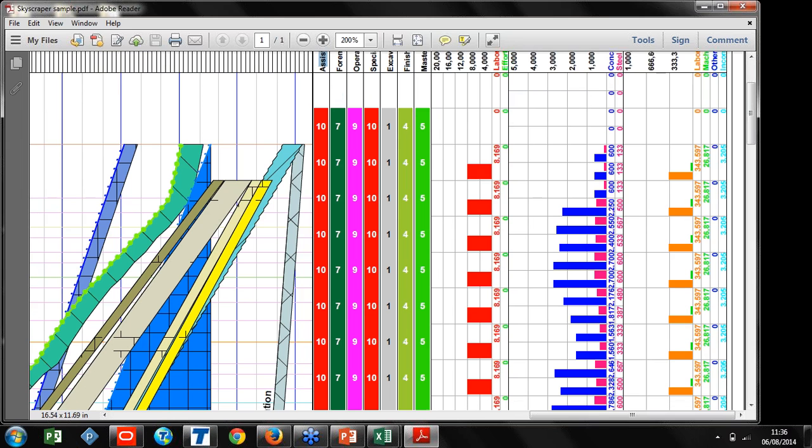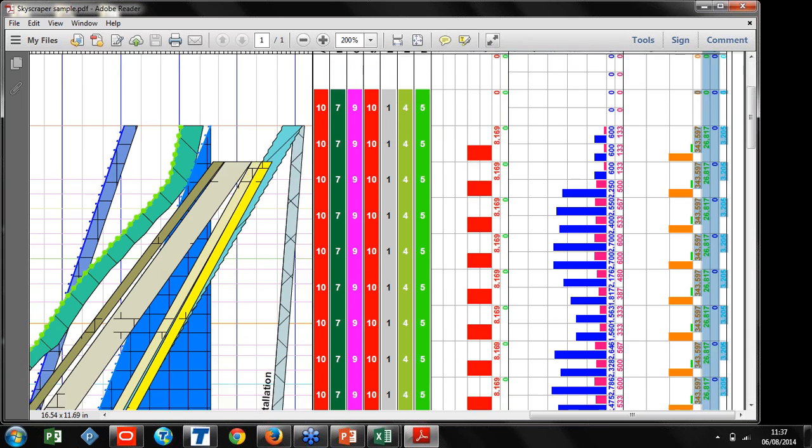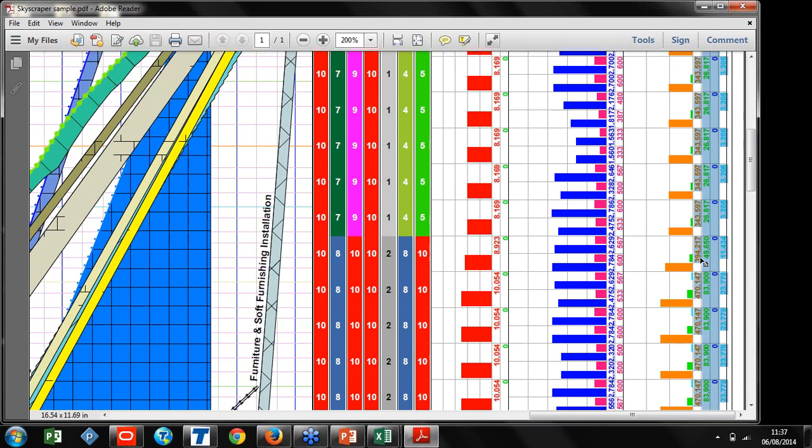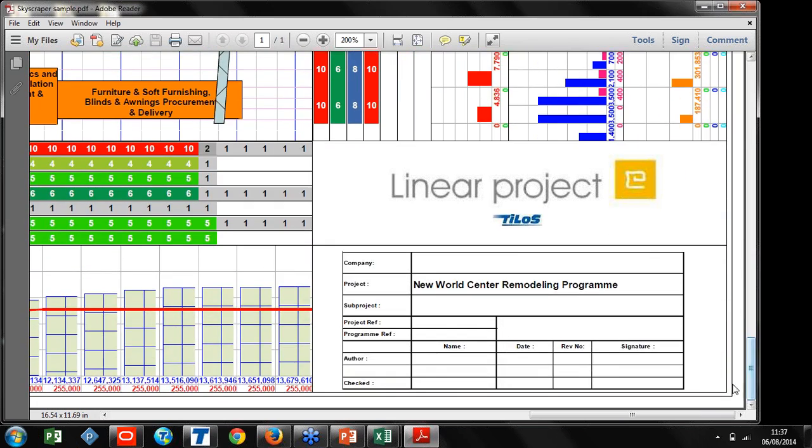It is directly integrated with Excel. So if you already have a financial system which is exporting to Excel or other file formats, XML formats, we can easily read it based on the time. Or you can directly show the project costs. And if you would like to have cash flow, we can also put the income values as well.